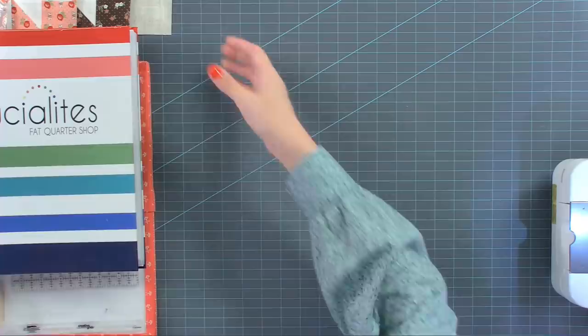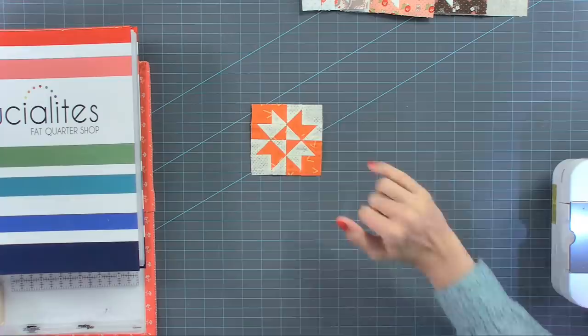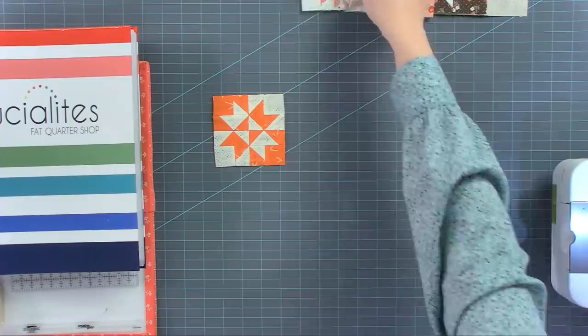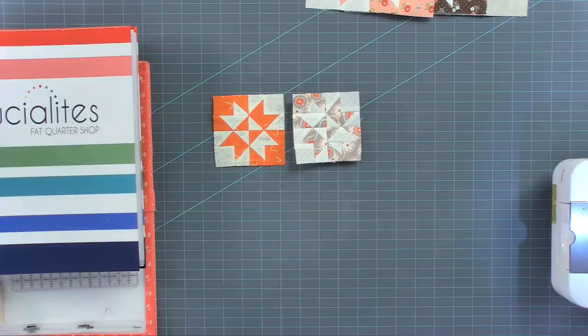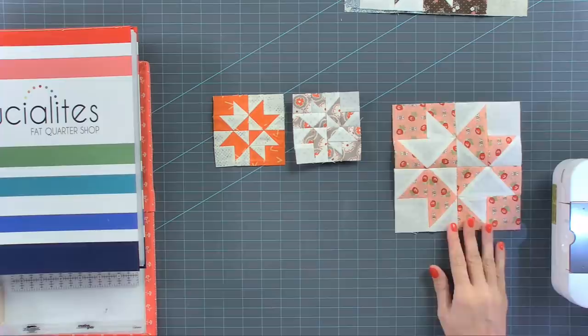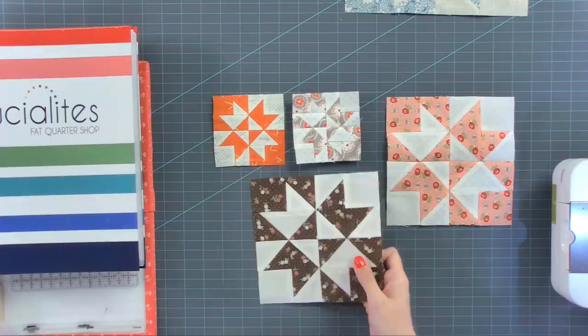So the first one is a quotation by Zen Chic, and that was made by Teresa. And this background is Spotted, which is a basic by Zen Chic. It kind of started as part of the collection, and now they're making it more of a basic that they keep in stock. This is Figs and Shirtings by Fig Tree, and this is by Deborah. This one is Shine On by Bonnie and Camille, and it was sewn by Sue. And then this one is Folktale by Layla Boutique, who is the designer of this block.